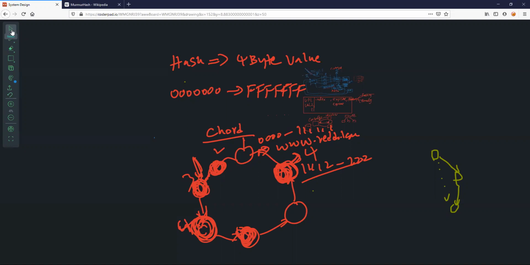I think the write-ahead log is used by all the systems, whether it is SQL or NoSQL. The idea is that before you actually start writing to your database, you write to a file first. It's append-only; you keep appending.